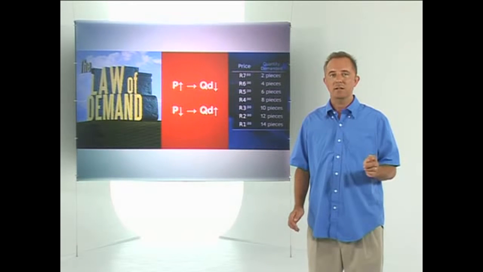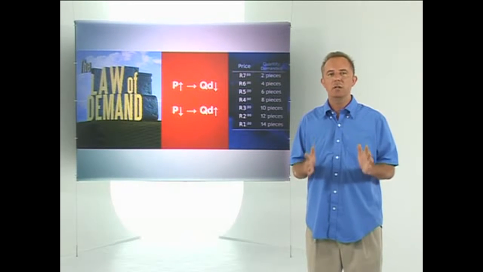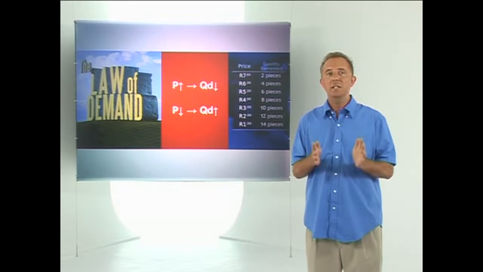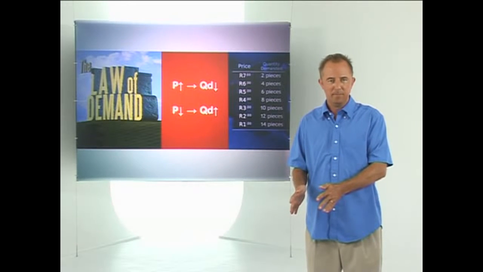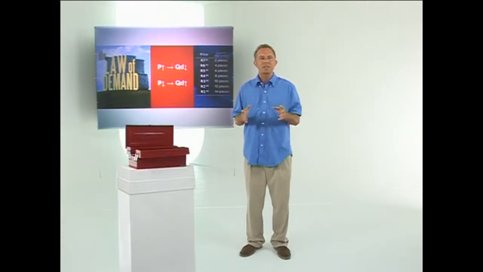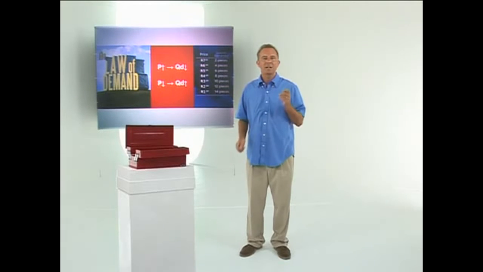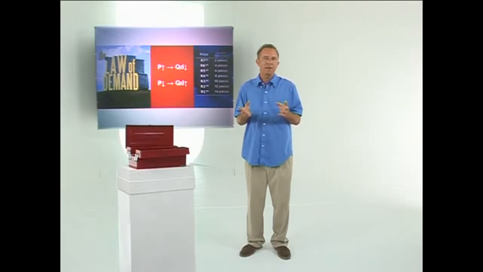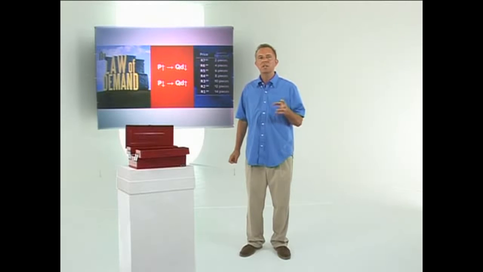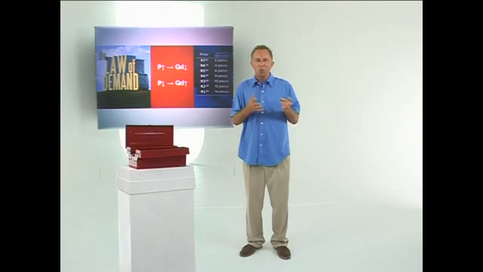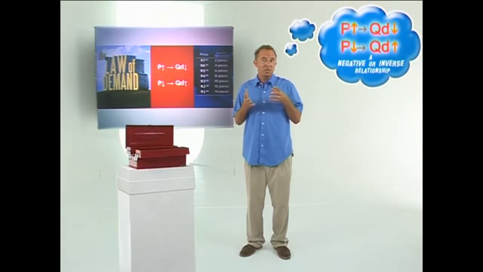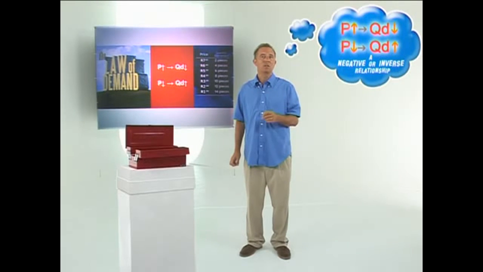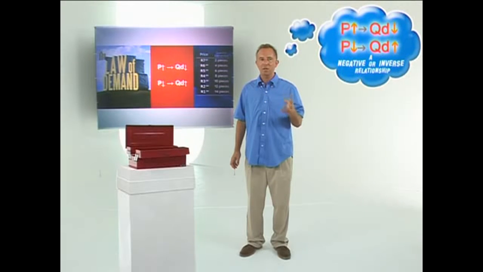You probably understand some of this law of demand already. It simply states, if the price of a good increases, the quantity demanded decreases. Like the table, this graph or curve will help us uncover more of the secrets behind this law. Think of it as a tool to help you visualize what's happening around you. We're going to use the information in the table to draw a demand curve showing the negative or inverse relationship between the price of fried chicken and the quantity demanded over the period of a week.